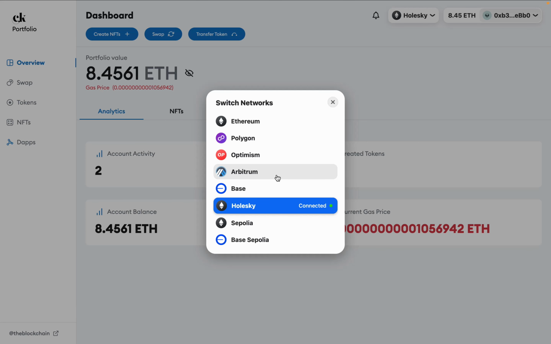Currently, the contract we have developed for this portfolio management, I have deployed on these 2 networks, Holesky, which is the Ethereum test network, and Base Sepolia. In these 2 networks I have deployed, but you can literally deploy to any network and simply connect and perform the transaction. If you can connect to Ethereum, Polygon, Arbitrum, Base, any network, you can simply click and it will switch. I'll show you that as well.